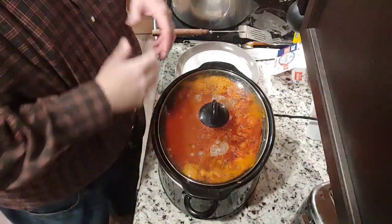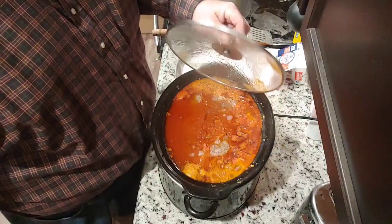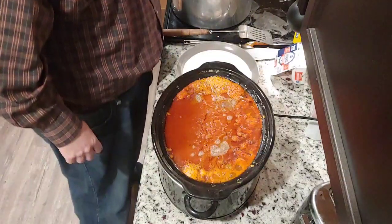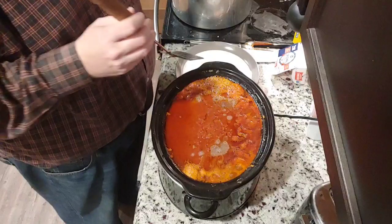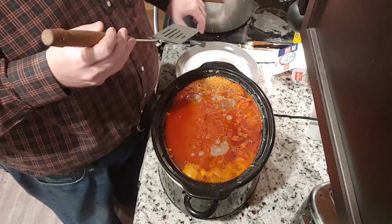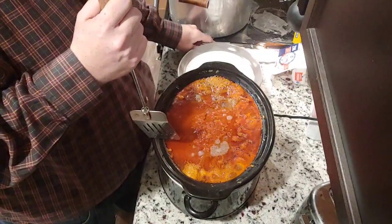Welcome back to my kitchen! The crock pot has been going for about three and a half to four hours — it's bubbling real good on the sides, which is when you know it's generally about done. Commander Kirby has decided to join me for dinner this evening. I'm going to cut into it and serve it. I also made my homemade creamy mashed potatoes, but that'll be a video for another day.